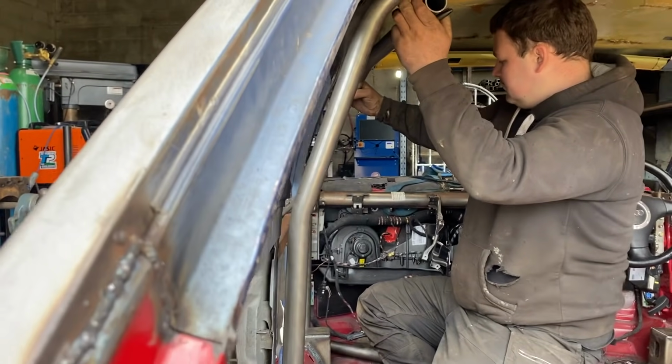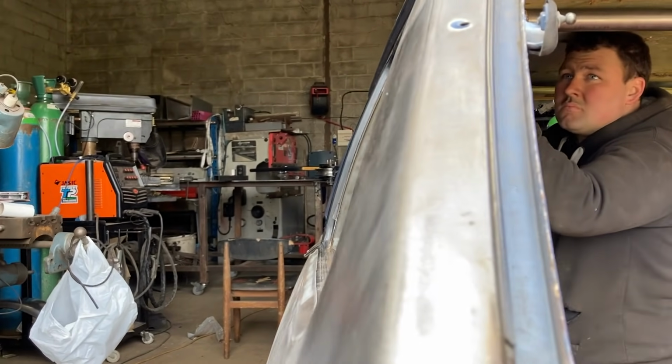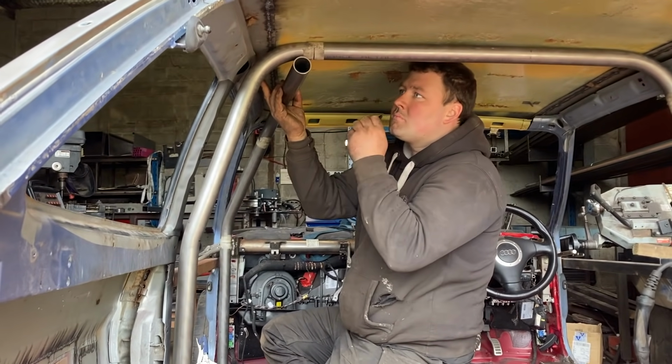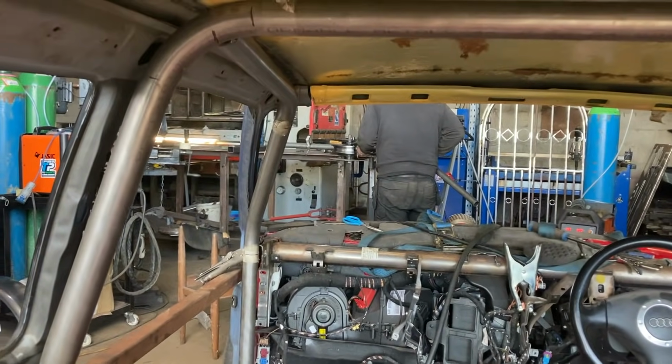Look at that. Where's that front bar? Where is that front bar? Look at that, the concentration in his eyes. She's looking good down there now. It's just nearly exactly like the Enduro K, how it comes up and goes across there.